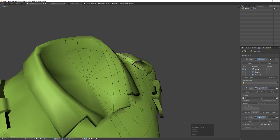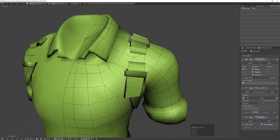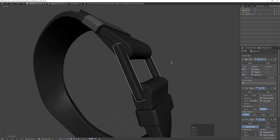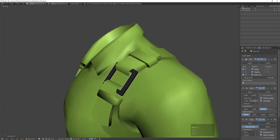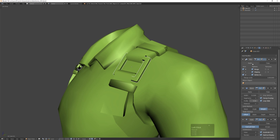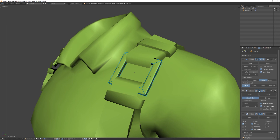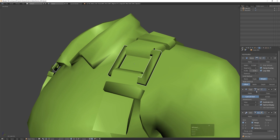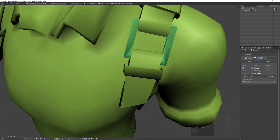The red/magenta or purple edges are marked sharp. In the edge split modifier I turn off angle and make sure Mark Sharp is enabled — what it does is split those edges with the modifier. I have to do that for when I'm going to bake the normal map so that I don't have bad-looking normals. You can see at the collar flap it has normals that don't work very well, so I'll have to split those edges as well, and then you also have to do that in the UVs.